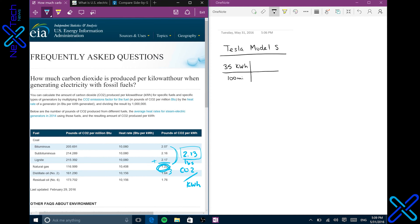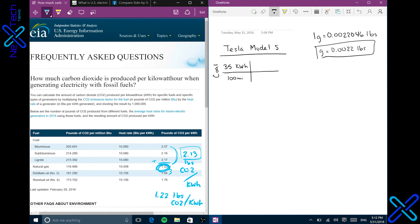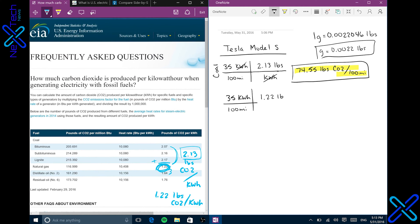So now we'll go to the other part of their website. There are three different kinds of coal, and they're pretty similar as far as the actual metric. If you add all of those up and divide by three, you get an average of 2.13 pounds of CO2 per kilowatt hour — that's the figure we'll use to compare to the gasoline cars. And as you can see, there's also natural gas, which is 1.22 pounds of CO2 per kilowatt hour.